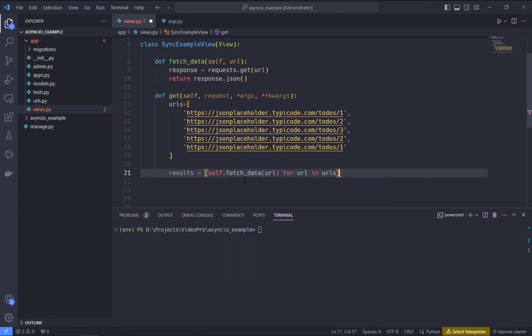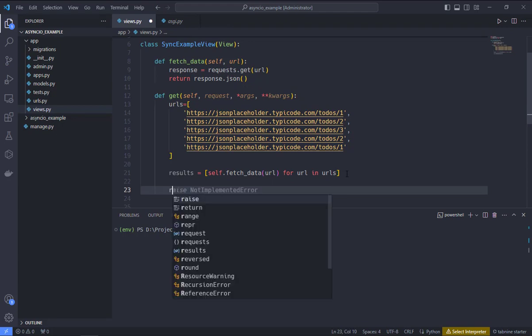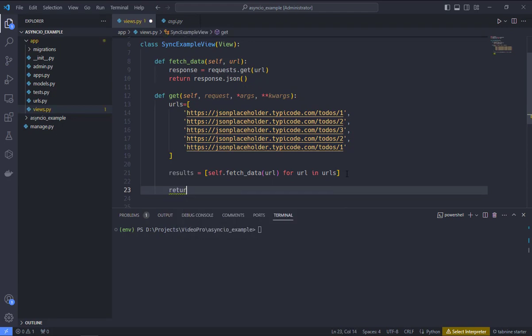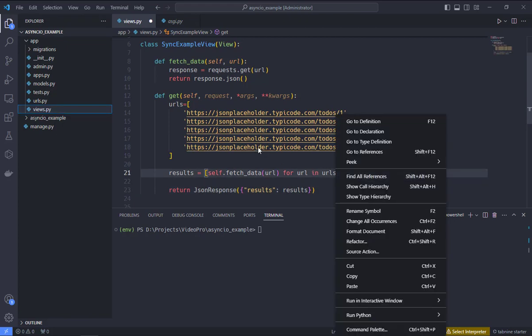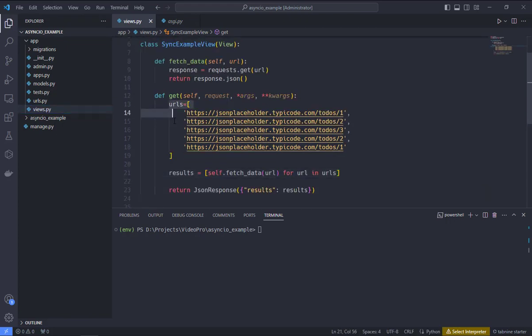Okay, it has given us a URL. I got the suggestion from Tabnine, so I have added it. Okay, so this is one, and we have to provide it as a response in the JSON response, and it has to return the results. So this class view is for this one.